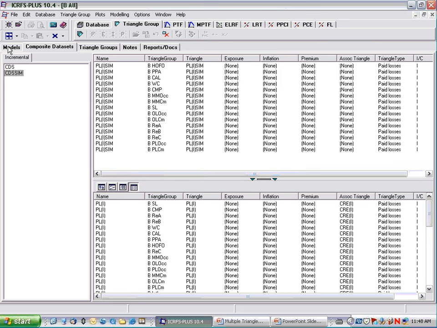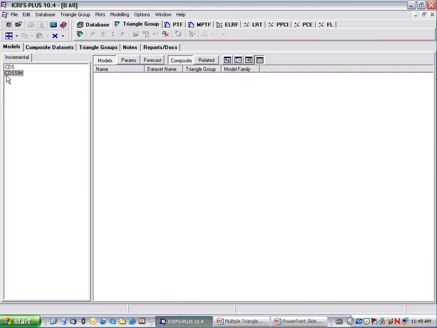Go back to models, click on CDS. Now take model good and put it on CDS sim, drop it on, then go back to CDS, click on the forecast scenario, and let's grab, say, good combined.